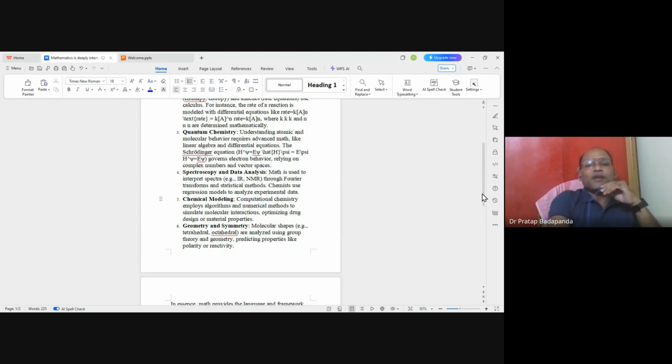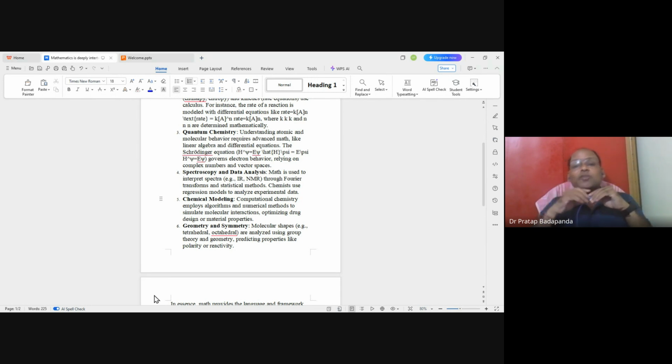If you go to spectroscopy and data analysis, this is the modern technology. In higher study, you have all learned about this. If we say application of calculation, derivatives, and all the things in that field of chemistry, you have learned so many things. But now, modern technology, now you are in MSc class, master degree class, postgraduate, spectroscopy is there. So in spectroscopy, that is analysis, or colorimetric analysis, or mass fraction analysis, chromatography, all these analyses are there. And in these segments, mathematics is the most important part.